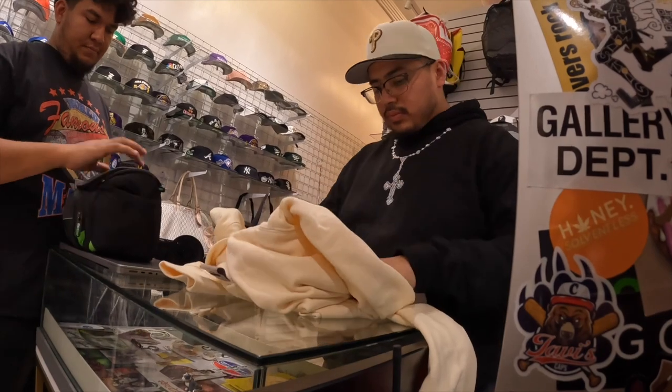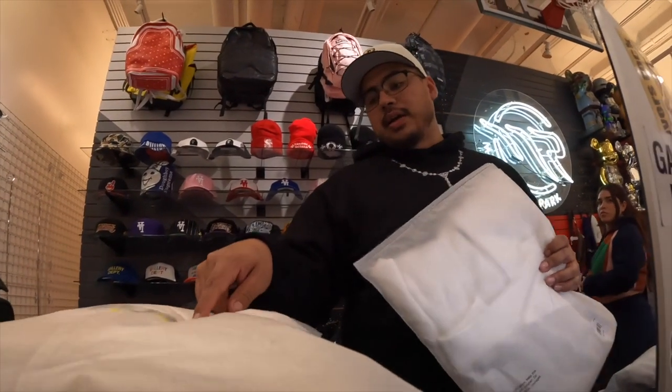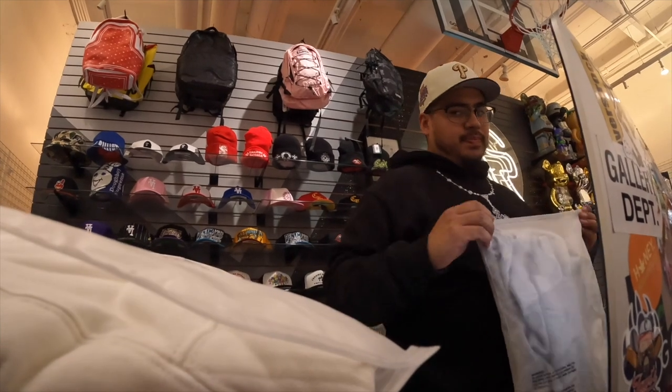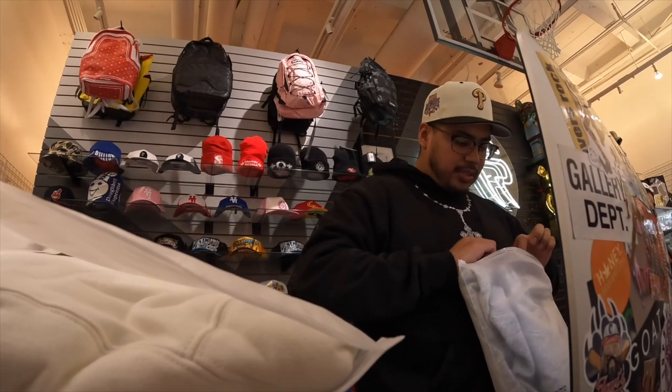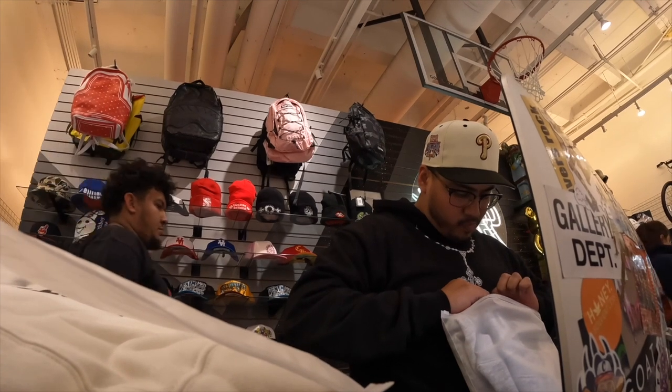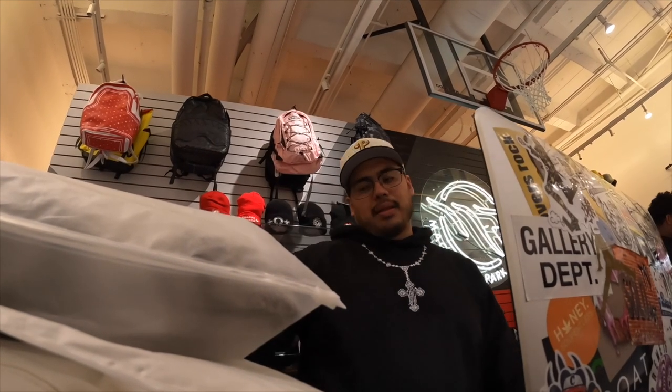I just have a question — would you be able to tell if these are real or fake? We bought a bulk and we think they might be fake. We didn't know because it was 2020. The employee said they didn't even make white, and this one they did make but the label's wrong — it's too thick. The silicone feels a little too weird; it's supposed to be more raised off.